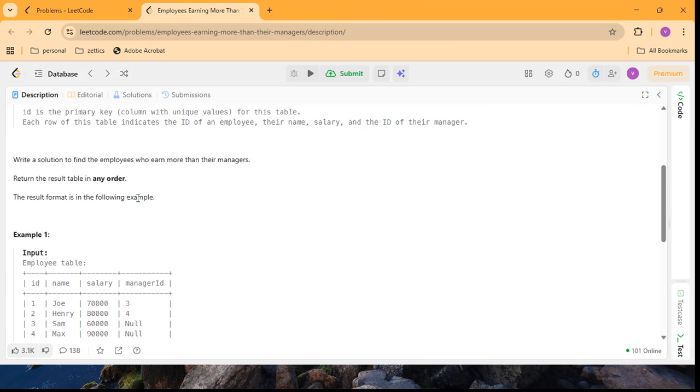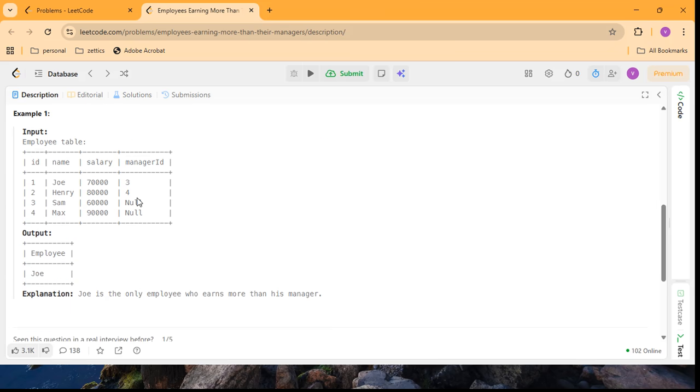They have given a sample output to help understand. Employee ID 1, name Joe, has a salary of 70,000, and manager ID is 3. Similarly for the others. But the ID of Sam is 3, which means Sam is the manager of Joe.